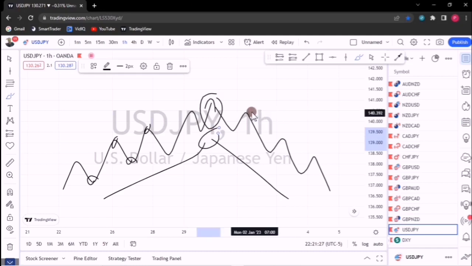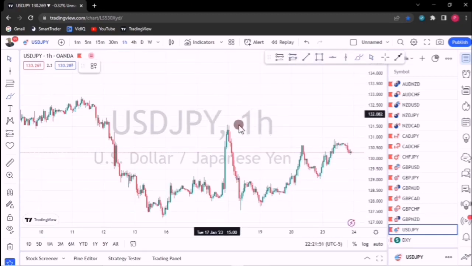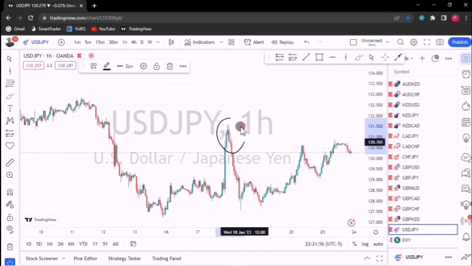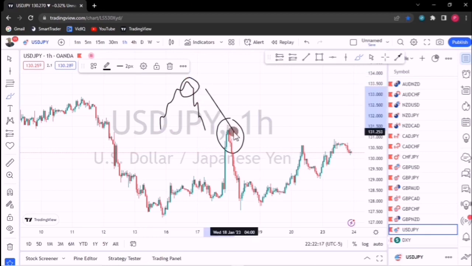Now another state that I spoke about is the pullback state. Remember this one. I mean right here, price pulled back, but at this point I can say this is a reversal. If you switch to a smaller time frame and check this point right here, you can find that price was doing something like this and then it started coming back again. So on a smaller time frame, this right here is a reversal because price pushed up and then reversed right here to the downside again.